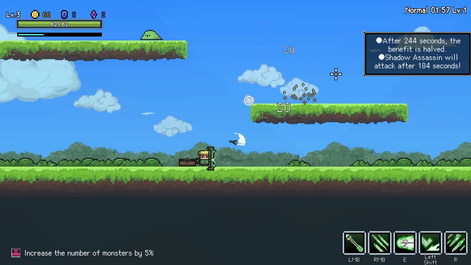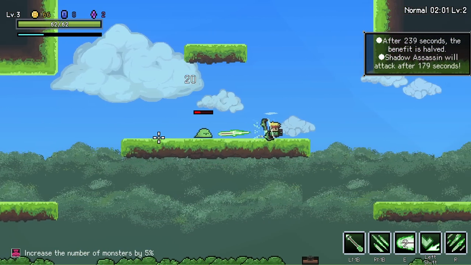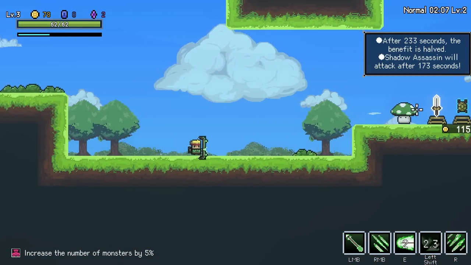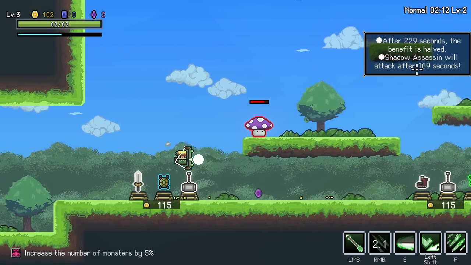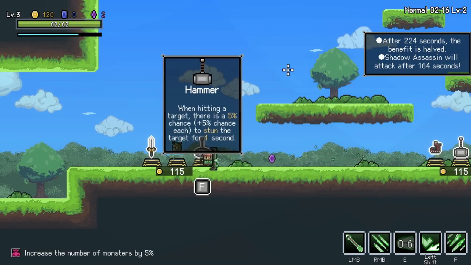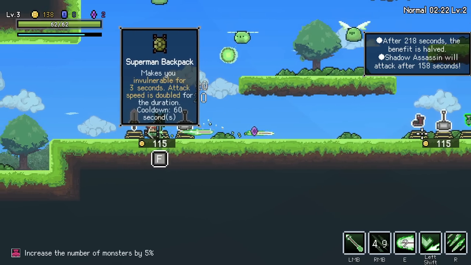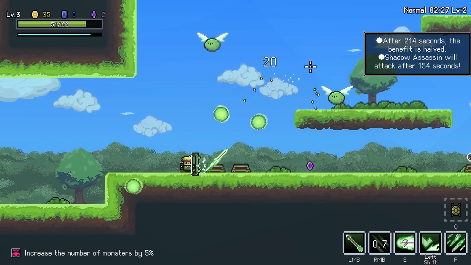I do know that there's some kind of timer going on up top. And we will cross that bridge when we come to it, right? I'd like to get another shift or an ability to run faster would be absolutely lovely. Do it, do it. When hitting a target, there's a chance to stun, make you invulnerable for 3 seconds. Attack speed is double for the duration. Oh, that's an active ability, gotcha. You know what, that sounds good. Oh, walked right up into it though.